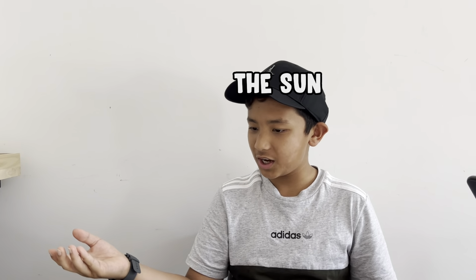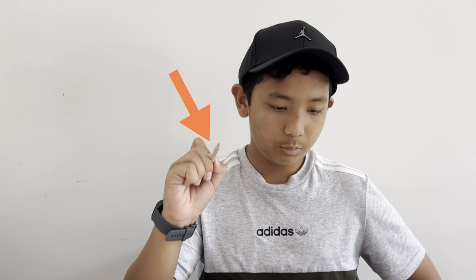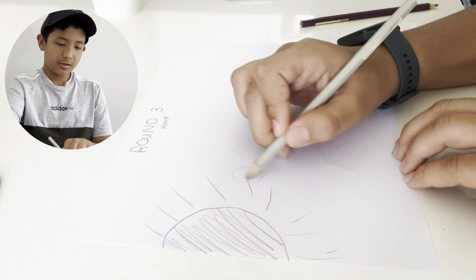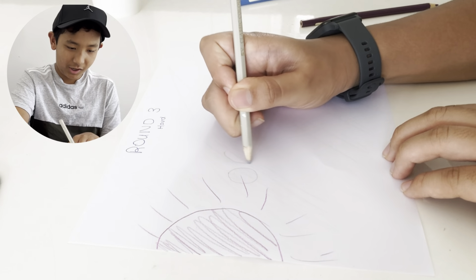Like, I'm gonna draw the sun. Okay, sun is purple, guys, so just remember that. This is the sun, you know, just like glowing, beautiful sun. Okay, we gotta draw Mercury. I think this color will work for Mercury. All right, Mercury is very small, so that is Mercury. All right, Venus. Venus is gray again, but just larger.